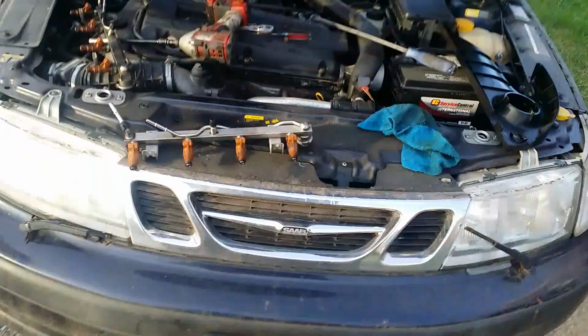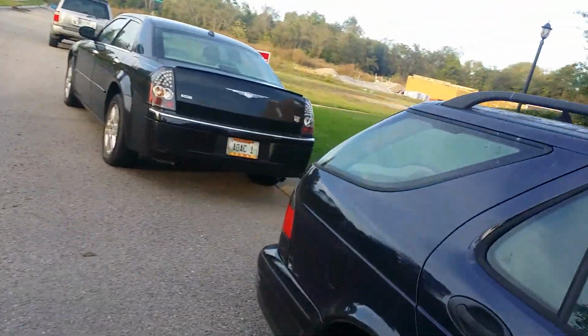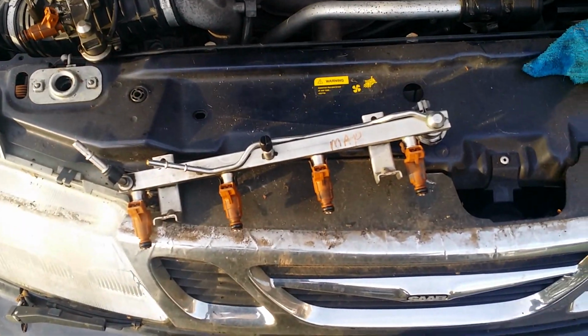Okay, kids, today we have ourselves a Saab. This is just a really crusty Saab wagon, a 9.5, I think it is. Yeah, just an old Saab 9.5. Pretty filthy and just been sitting here for a long time. Anyway, we've been tasked with the replacement of the fuel rail.